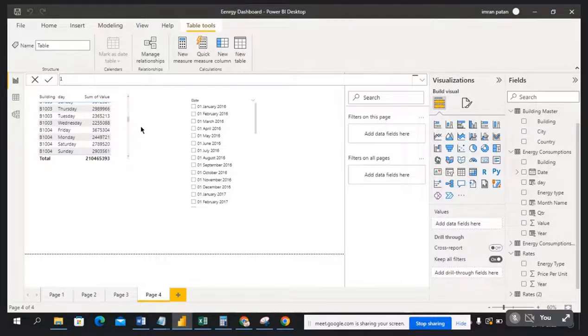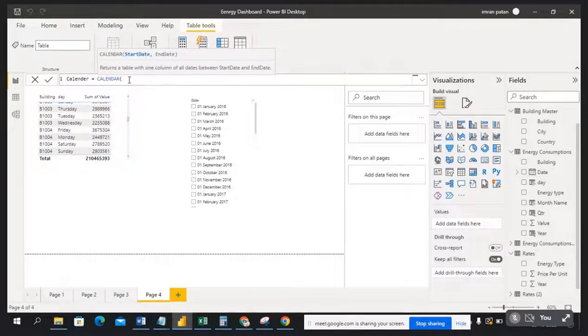Now I'm giving calendar as my table name, equals to, and I'm using the calendar function, guys. You can see here the calendar function, very important. This comes under DAX. Whatever formulas I'm using, they all belong to DAX functions. When I'm using the calendar function, it's expecting start date and end date. You can see it returns a table with one column of all dates between start date and end date. So what is your start date, what is your end date, you have to give here.